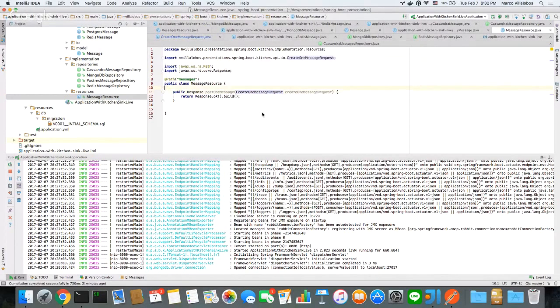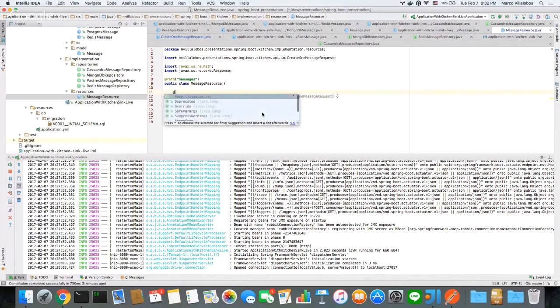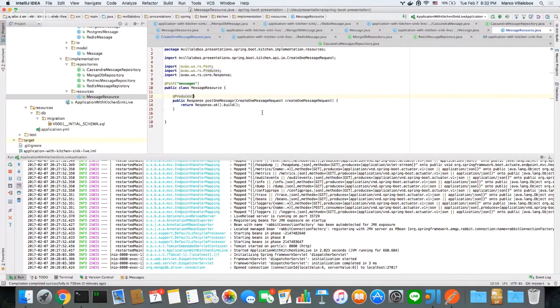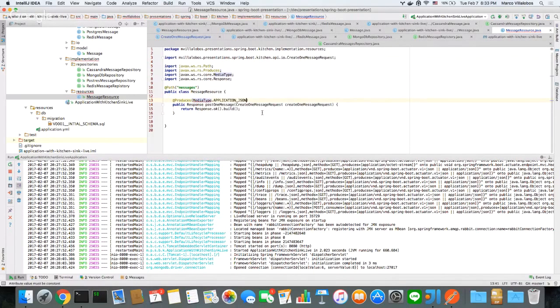Message resource coming in here. This produces and consumes JSON. So produces media type JSON. Good. Consumes it too.